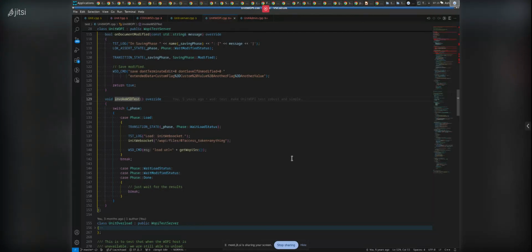The tests are event driven, so keep that in mind. This is very, very important. It's not a traditional unit test where you have a single test function where you do things in sequence.